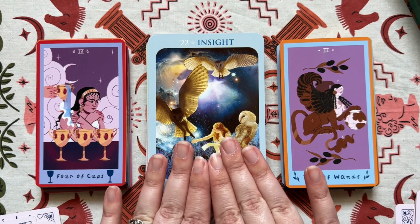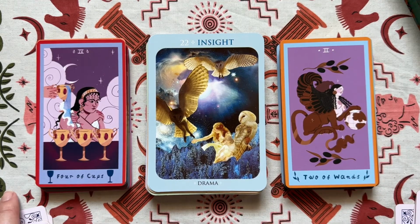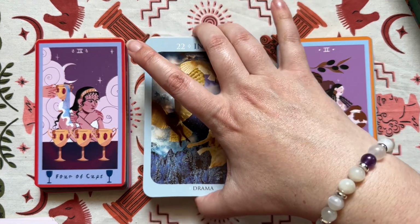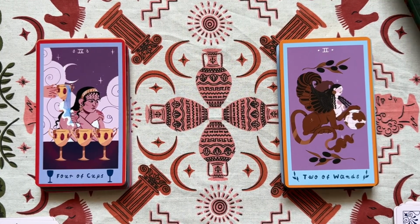I'm not going to try this one with the Desert Illuminations because I know it's not going to go. The whole reason it made this list is because it has a Greek theme and we're with the Ancient Greek Tarot. I already know it's not going to go with the Desert Illuminations, so not going to pair that together. But I think that's going to be a no. Question mark? Oh, I can already tell this is going to be chaos. All right.